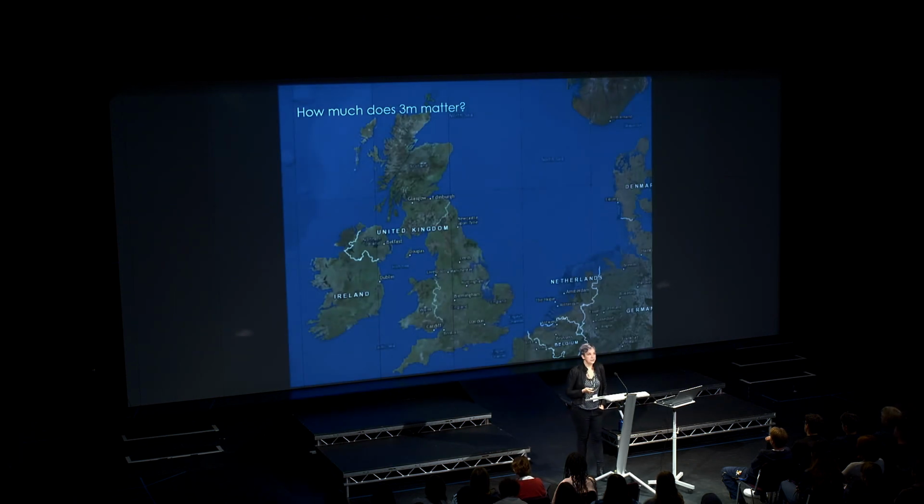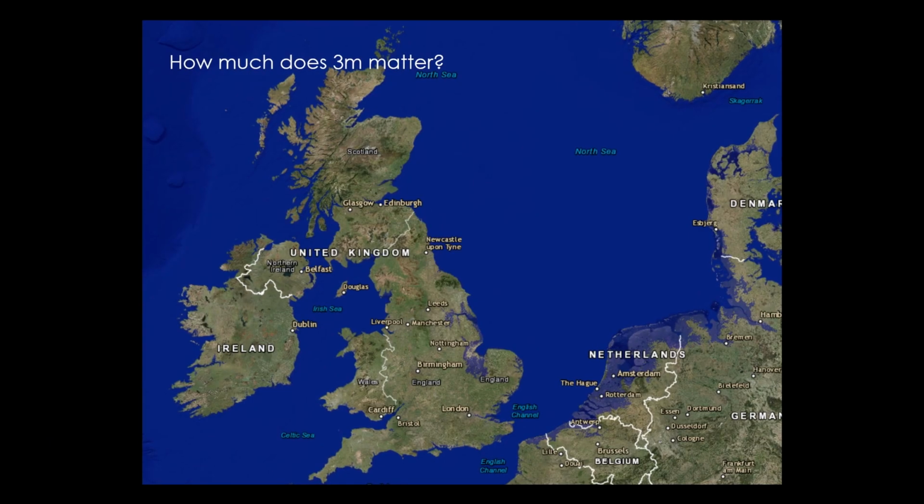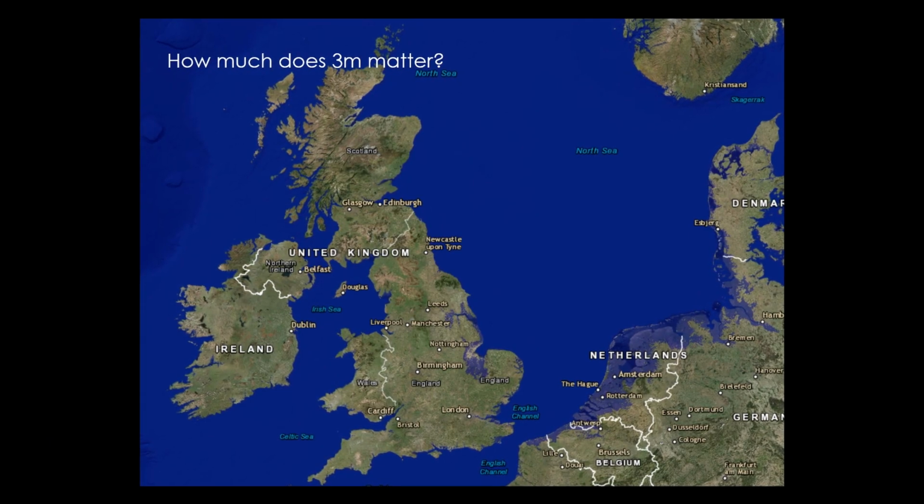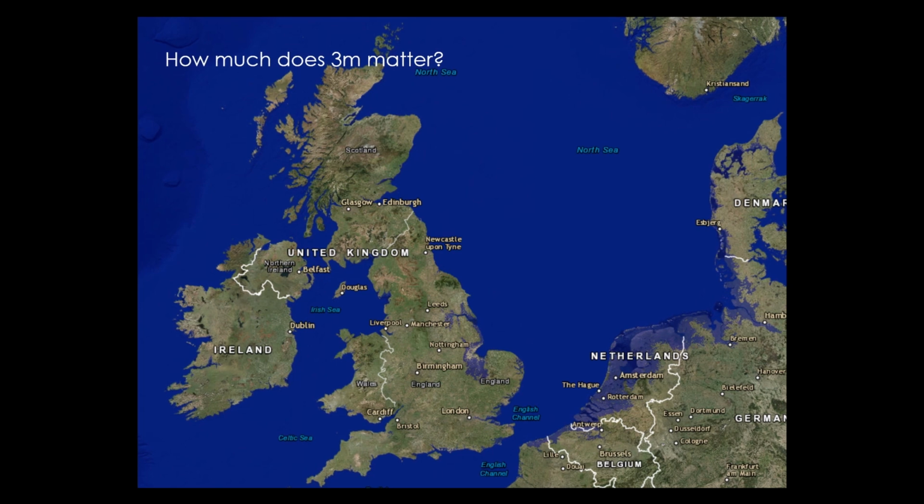Now, 3 meters, we start to change the coast of the UK. So that was the high end of the blue bar of sea level rise. And 3 meters is about how much sea level rise is locked up in that West Antarctic ice sheet that I talked about, that might be vulnerable to melting, to flowing into the ocean more quickly, might be unstable. So you can see, for example, lots of parts of the coastline. I haven't got a pointer, but you can see over on the east side particularly.